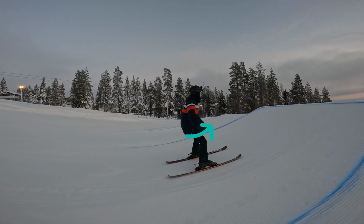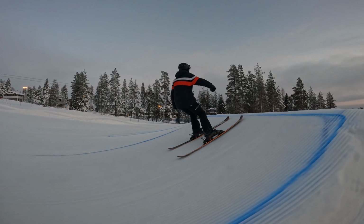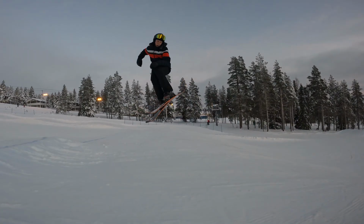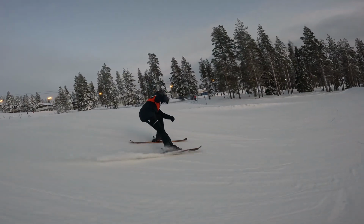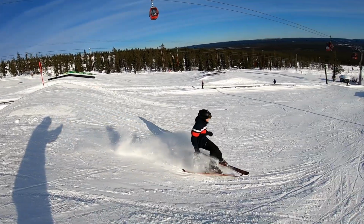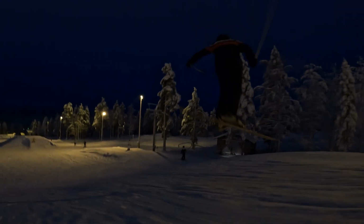When you're coming at the jump, at the end of the takeoff, you want to have unwound your wind up so that you're facing straight down the hill. And then you want to pop with both legs fully and equally, so that one leg doesn't pop you out off balance in a way.